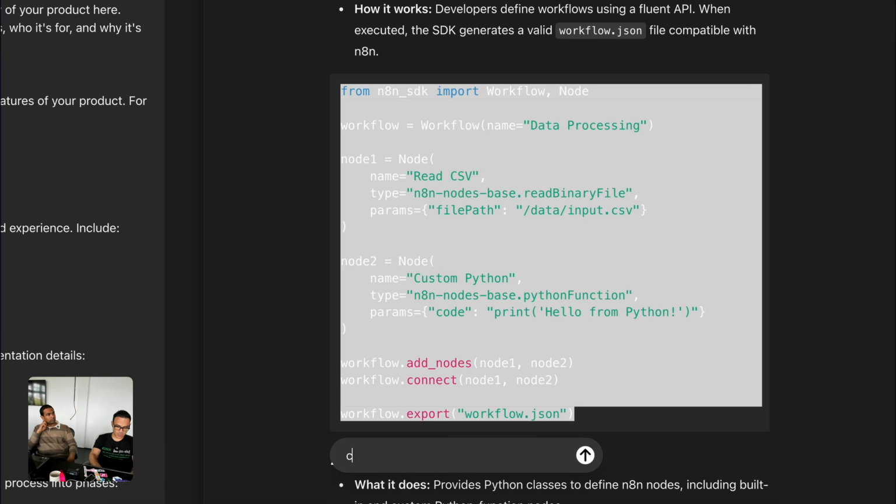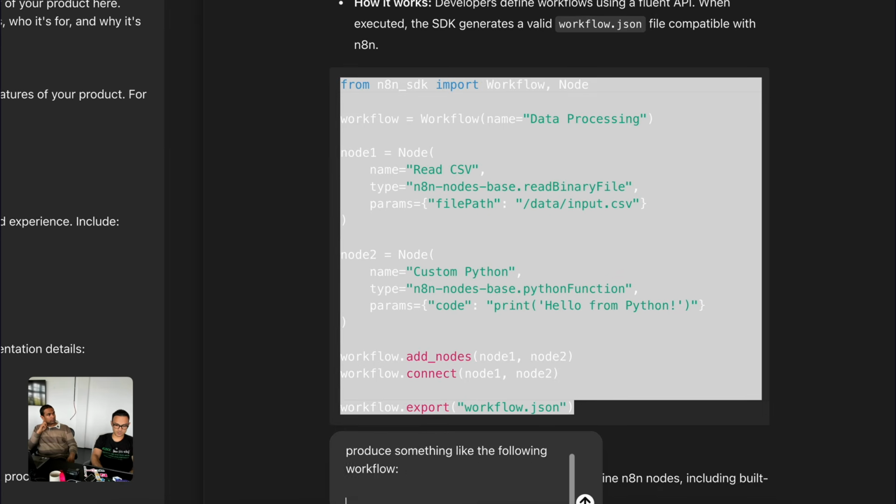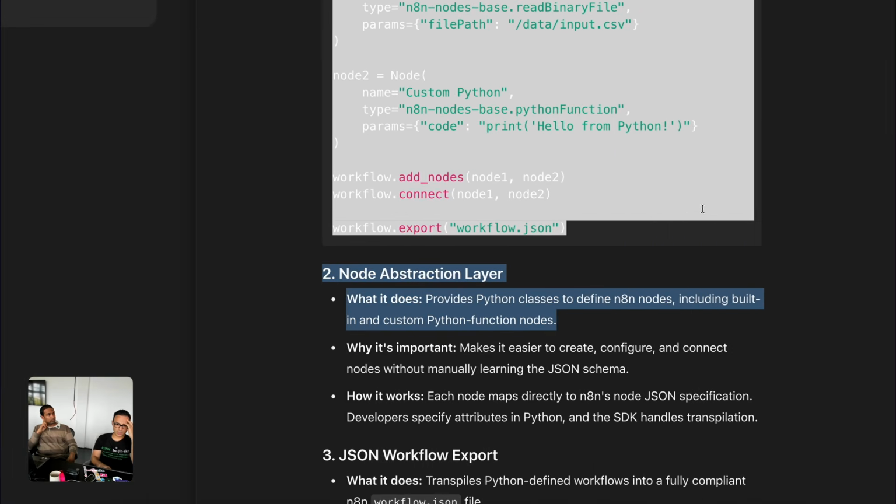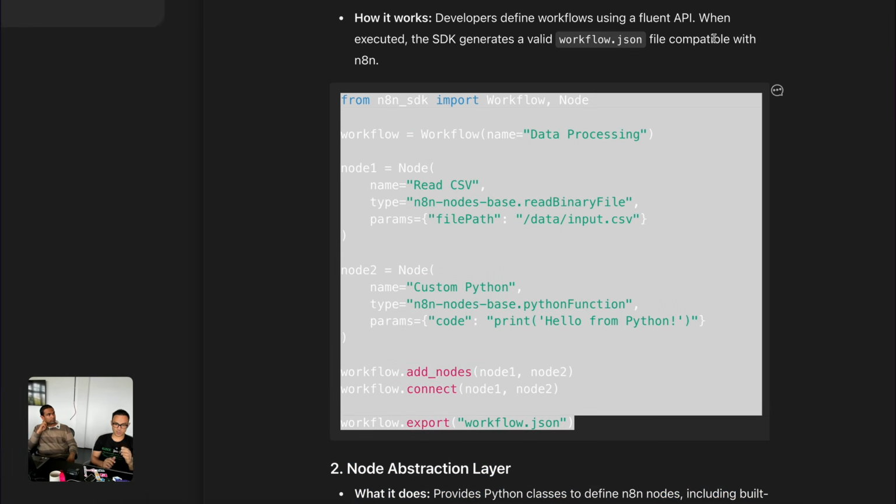Okay? Can you change this example code to produce something like the following workflow and the entire JSON, and I hope it's gonna know what I'm talking about.